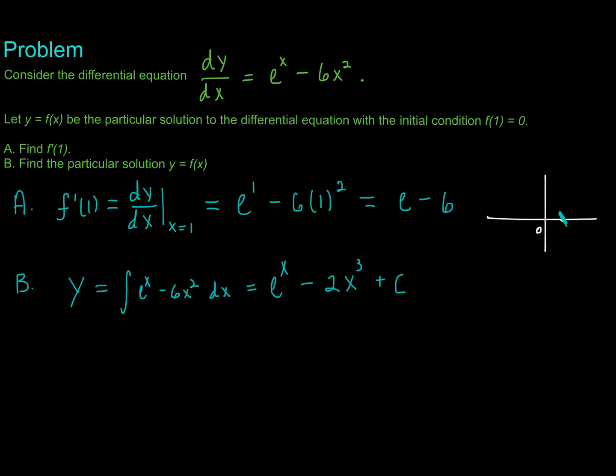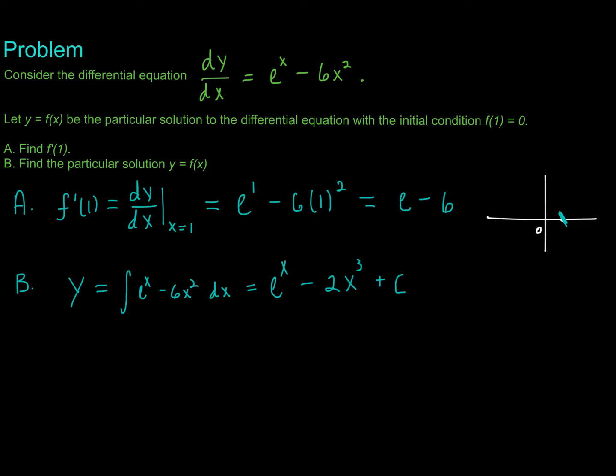Now that I have my general solution, I need to find the particular solution. And that means that I need to identify exactly what the value of c must be. The only other piece of information I'm given is this initial condition, but that turns out to be exactly what I need. The initial condition tells me that when x is 1, y is equal to 0, meaning that that coordinate point, or in other words, an x value of 1 and a y value of 0, will satisfy my equation. So when I substitute that point into my general equation, the only thing I will have left that is unknown is this value of c, meaning that I can solve for c and determine my particular solution.